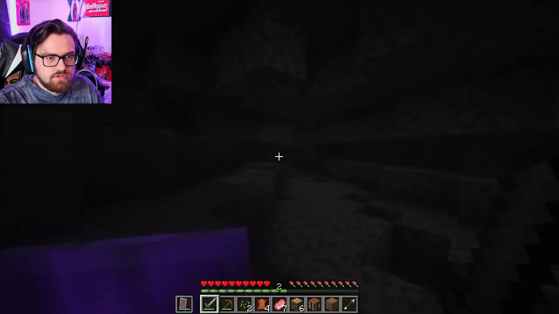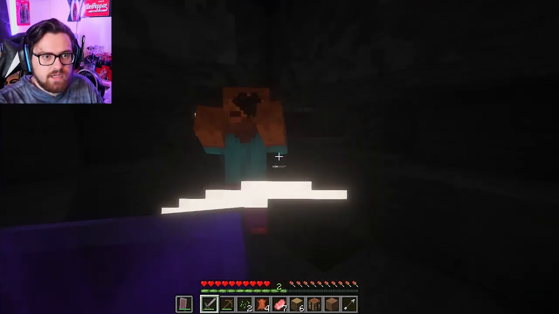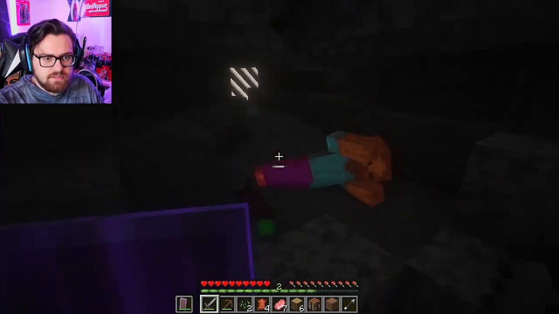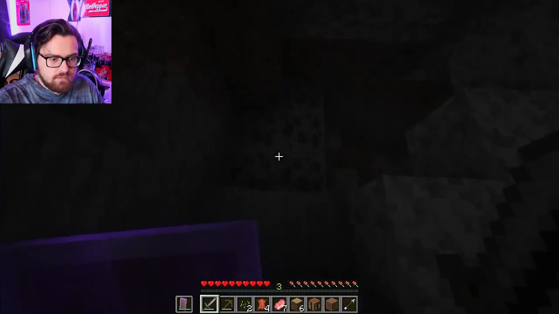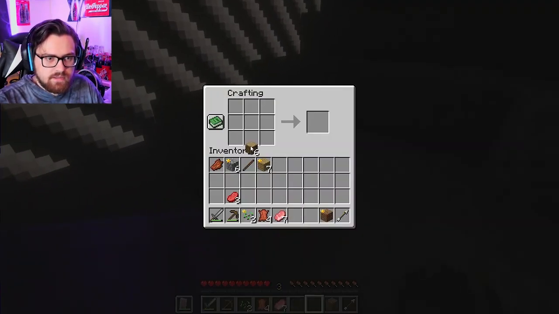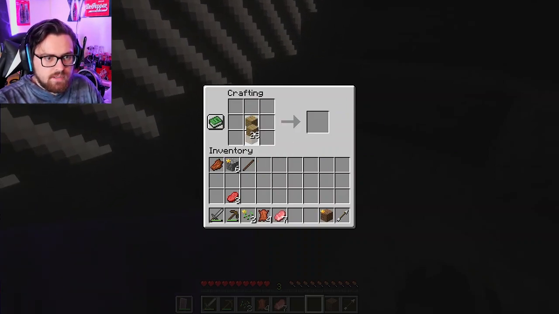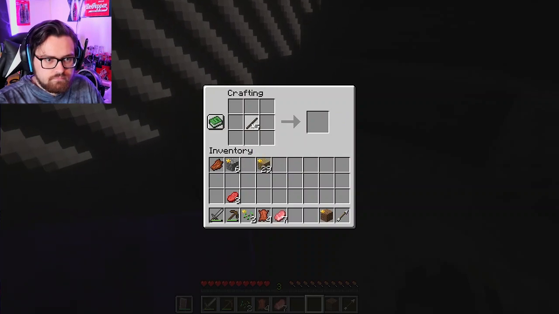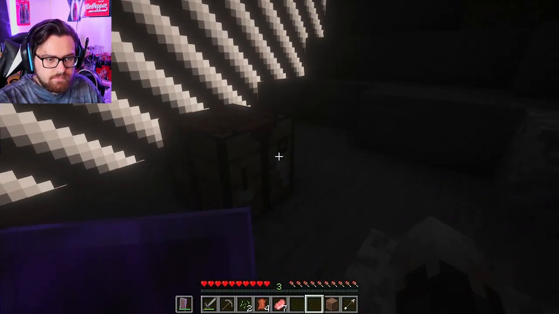I'm not seeing any ores yet. Not on my screen, at least, because it is super dark for me. I have to really strain my eyes to see what's there. But, yeah, we got some coal here. Cool. Why not make a stone pick? For the sake of having one.